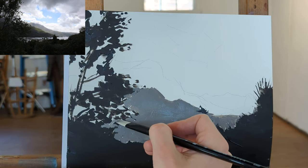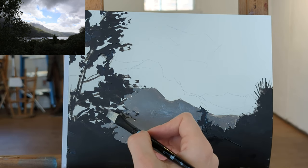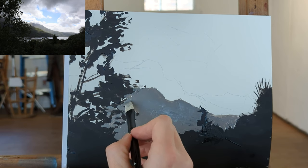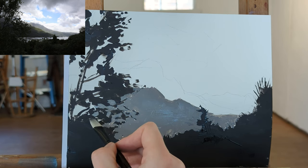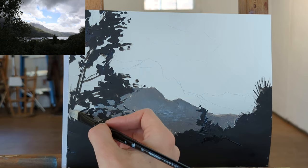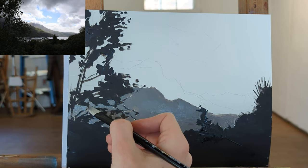This could also be a way to start a painting — you can start in black and white and then add color after you make all your major decisions. One thing to note: when you use black and white, the most intense colors are going to show up in the middle values. You'll get light colors, but they're not going to be color-wheel intense at either end of the light-darkness scale. Your highest saturation — your most intense — winds up in the middle values.